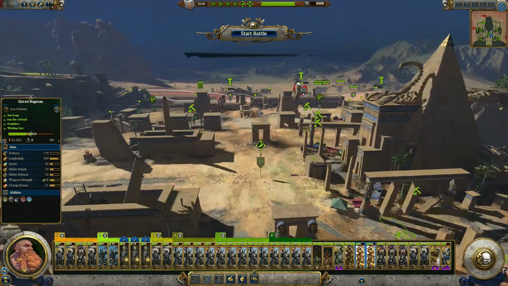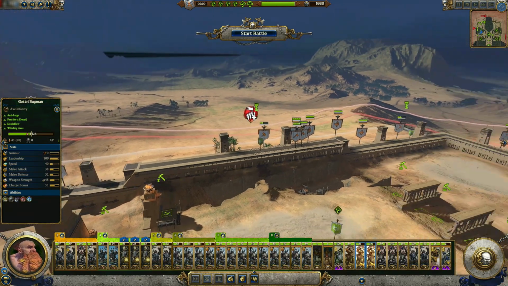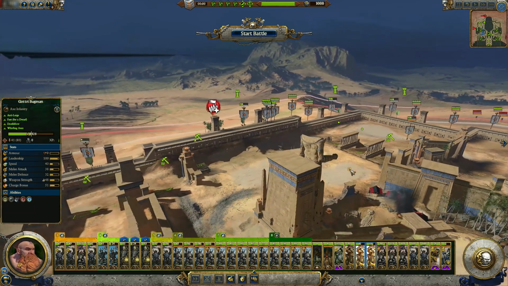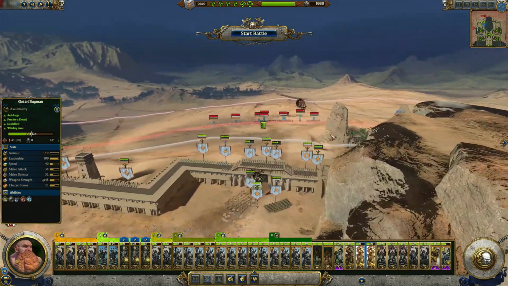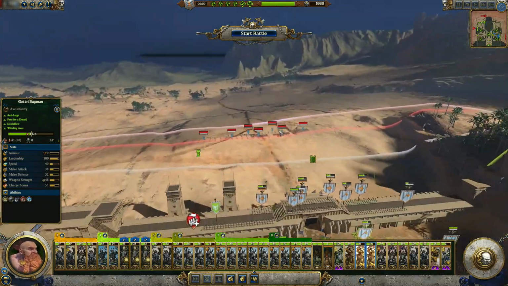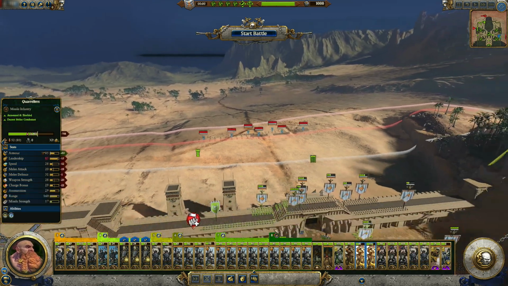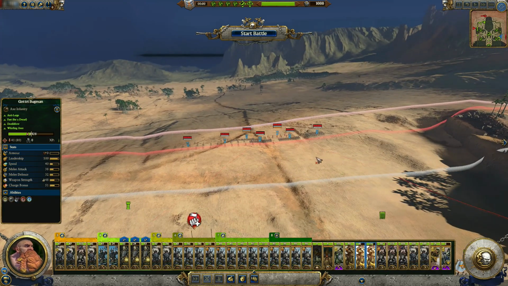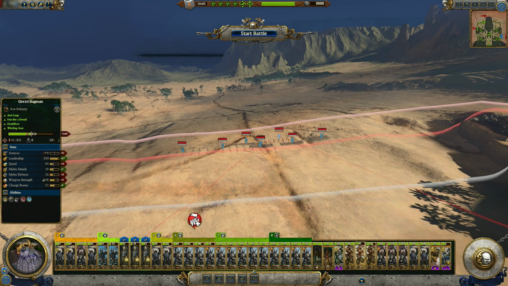Let's get these guys... I'm torn between trying to hit and destroy this force, or maybe this other force over here. Maybe this would be best. If we can destroy this force quickly, we can then pull all of these. That's what I'm going to try to do. I'm going to try to destroy these guys quickly and then pull these. Ustabi are large, right? Yeah, okay.